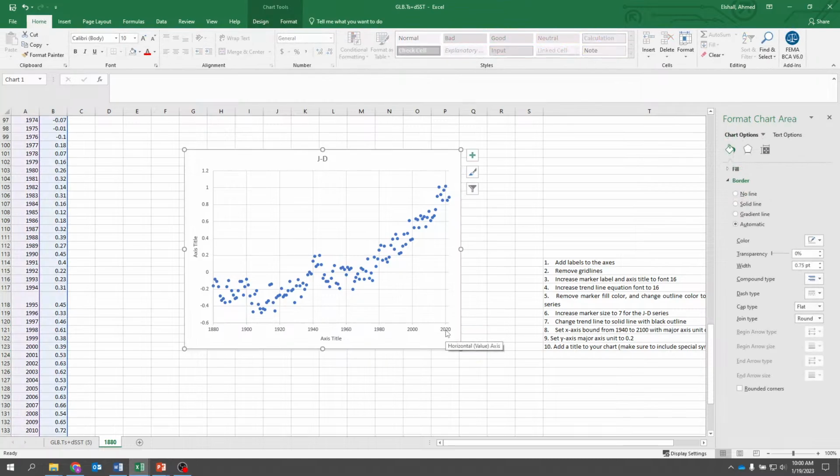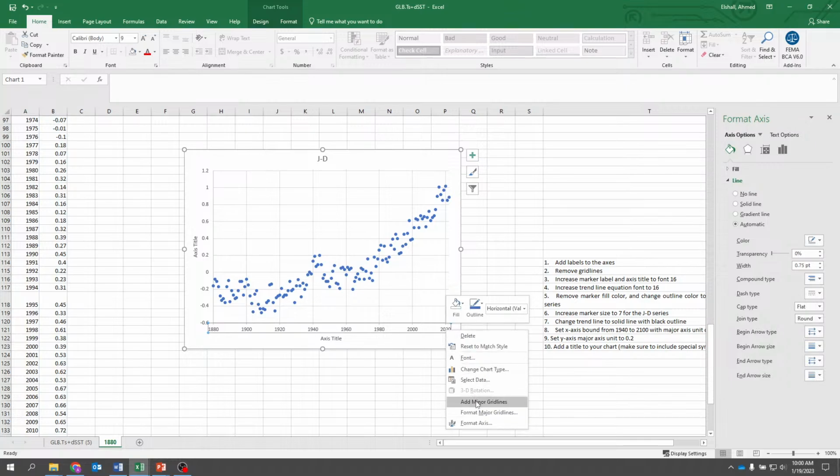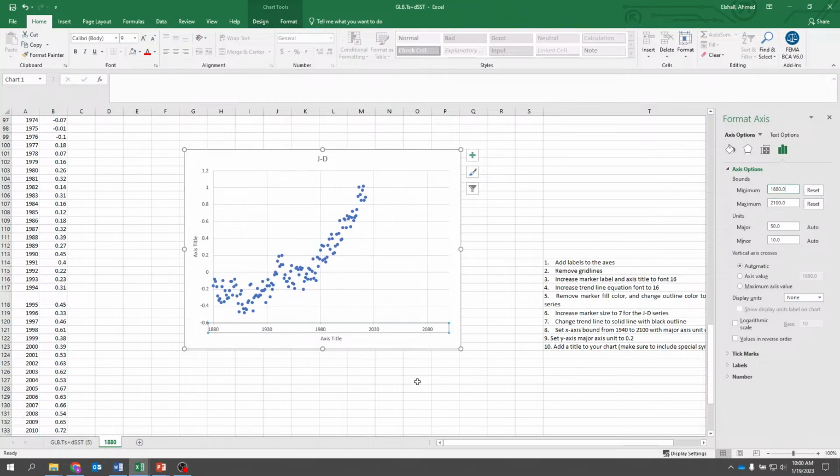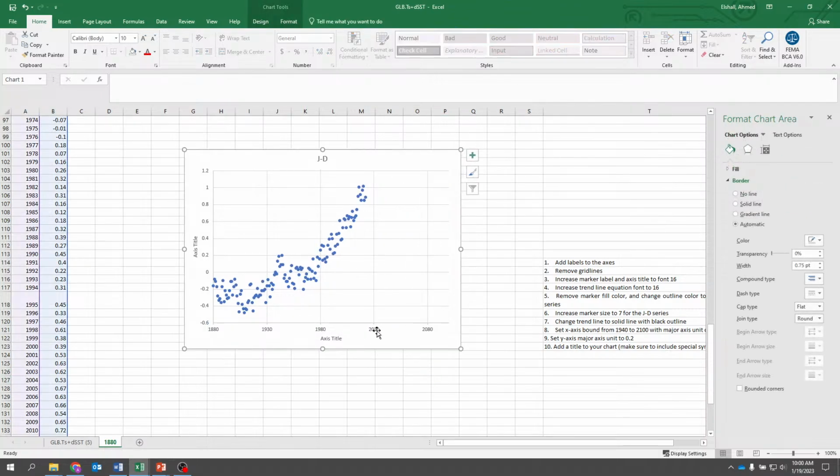Oh, actually, I want to make this go to 2010, to the end of the century, because we will need this for the next exercise. So you come here, you go to the axis options, and I reset this, because we will need this for our next exercise.